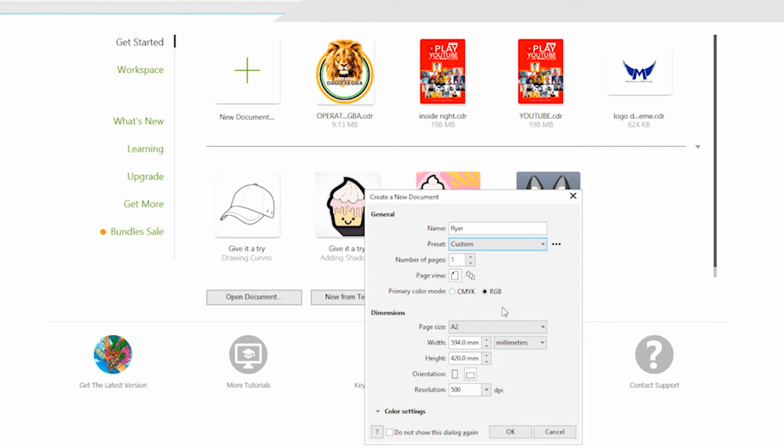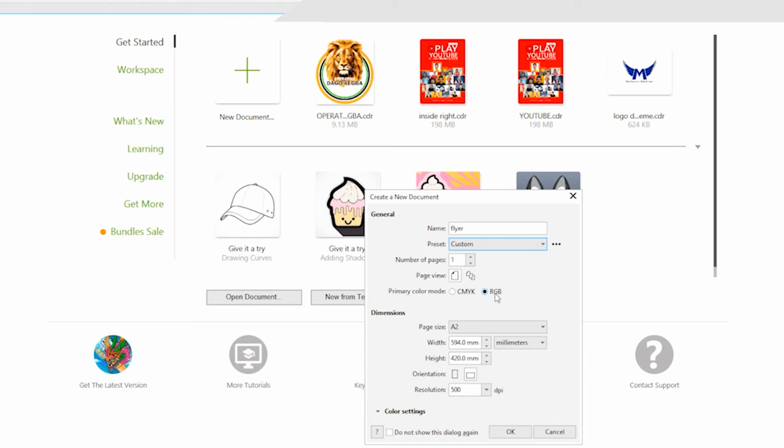So if you are designing for anything that's going to be printed, you need to use this CMYK. And if you are designing for screen, maybe you are designing something that's going to be used on TV, on the internet, as screen-based, you use RGB. RGB are more strong on the screen. You can also use RGB to design for printing, it's still fine. But CMYK are good for printing because it contains all the print colors, which is cyan, magenta, yellow, and black.